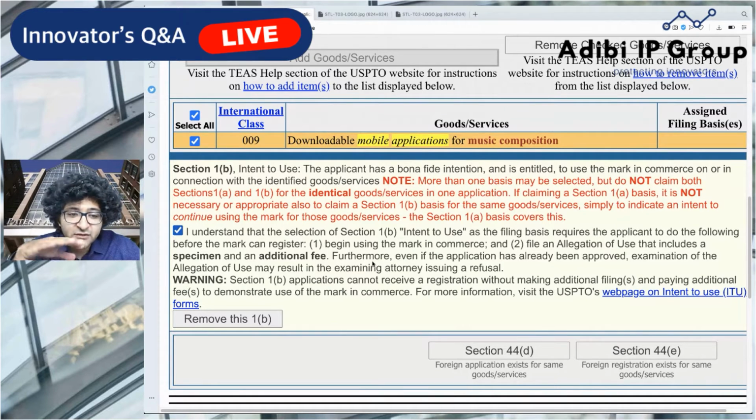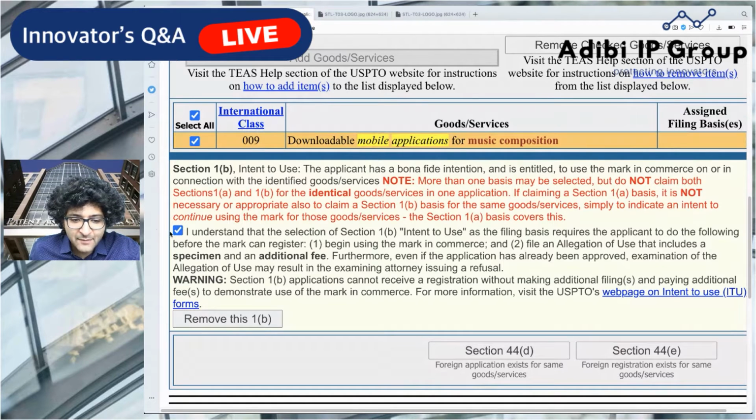So the thing to understand is that this intent to use trademark application that we're preparing right now is never going to turn into a US trademark unless you file a statement of use, which includes proof of use. Now that proof of use, what they call that in the trademark office is a specimen. So you're going to eventually have to submit a specimen and a fee. It's $100 per class at the moment. We have one class of goods, class 9. So eventually, in addition to the $225, you're going to have to pay another $100 and submit a specimen. That could be a screenshot showing your logo on the mobile app store where you actually download the application.